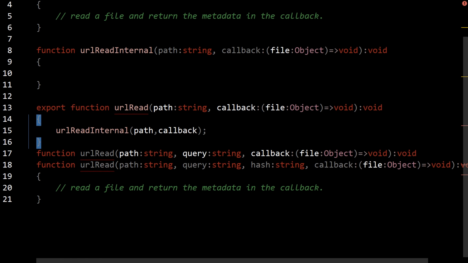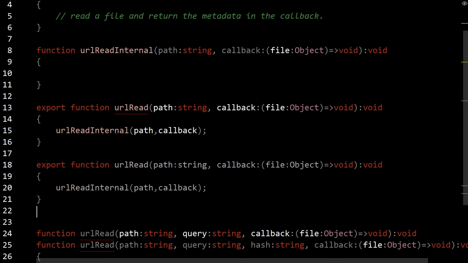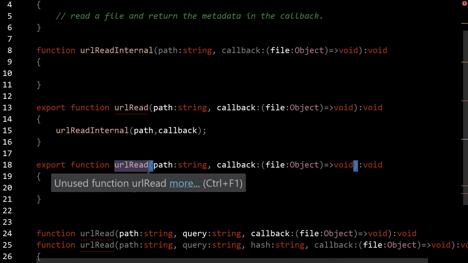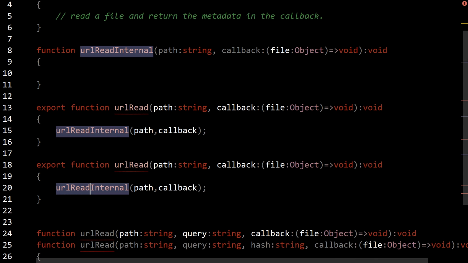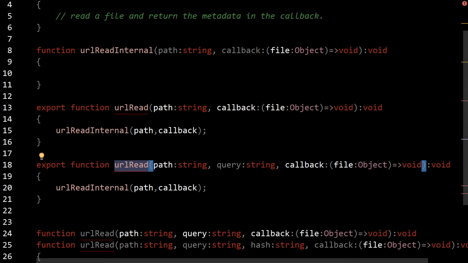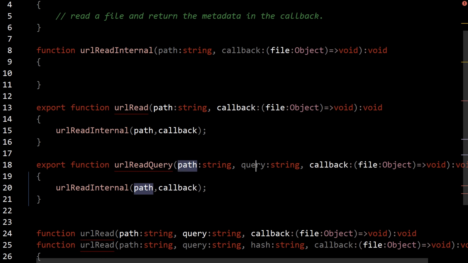And then we're going to keep going, and we'll write these functions all out, right? Let's do this. We're going to URL read. Let's change this here: path, query. Now, this may seem like a lot of work, but it's pretty straightforward, because the beauty of it is I don't have to do any if logic yet, right?